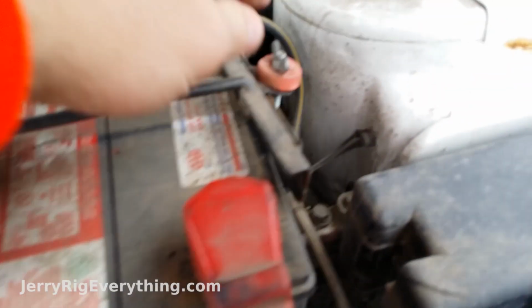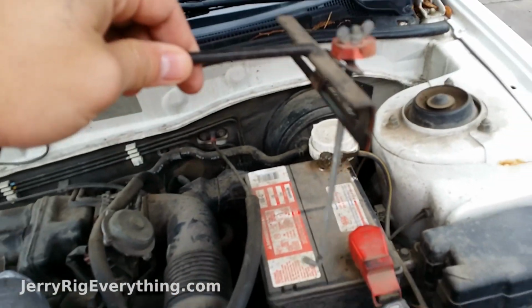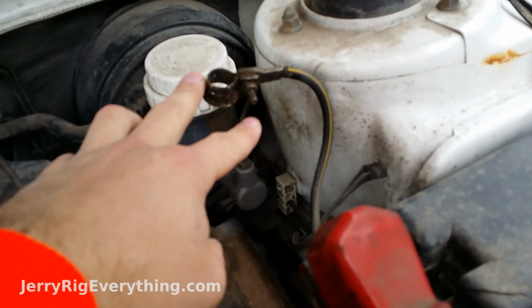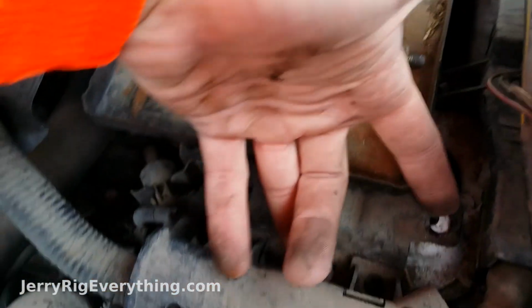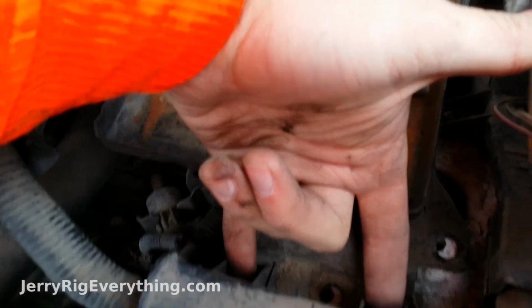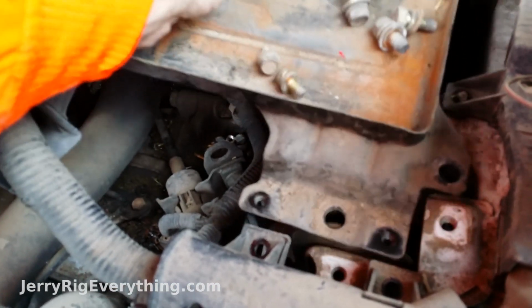I just unscrewed these two little wing nuts right here, and then the whole contraption just lifts up and away from the battery. Disconnected the battery terminals with a 10mm bolt. Here in the little ledge for the battery, there are 2 bolts here and then 2 bolts down here. All of those are 12mm, and then there's 2 10mm bolts right here on this little wire bracket thing, and that takes off the little shelf for the battery bracket.